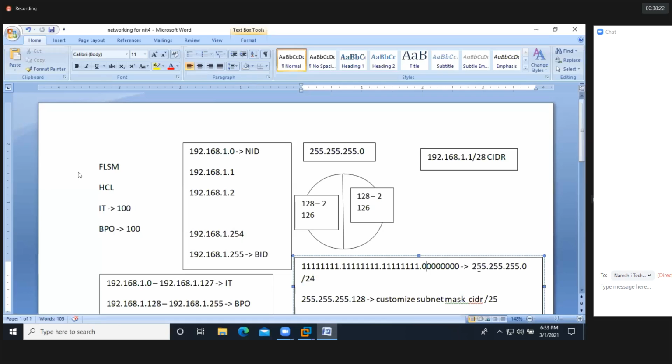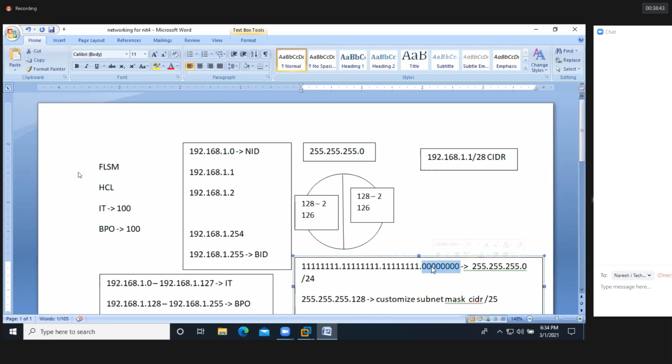All ones, and then 8 zeros. That's it, guys. This is the network ID, and it's the network octets, and this is the host octet. 3 octets of ones and then 1 octet of zeros is the default subnet mask for class C.